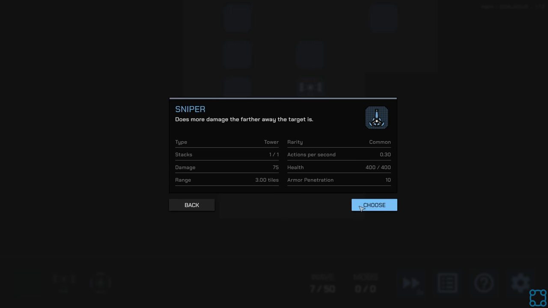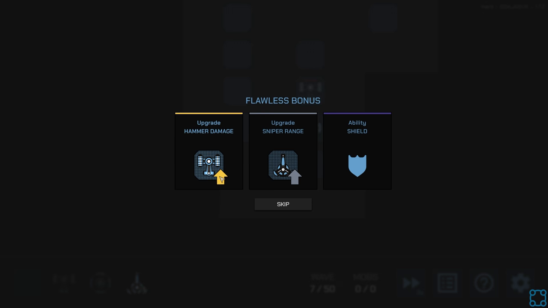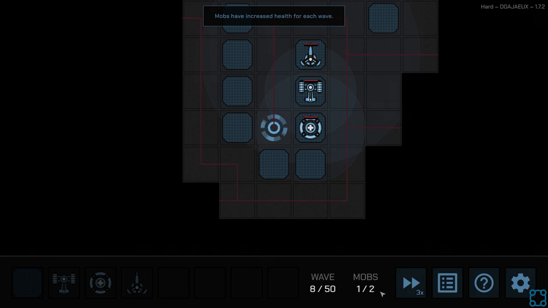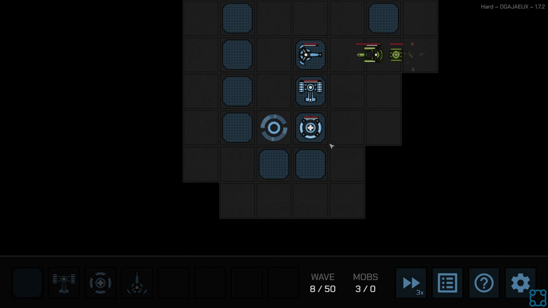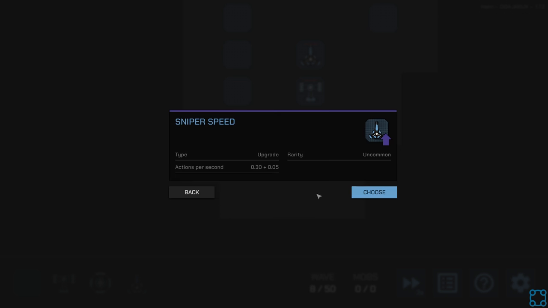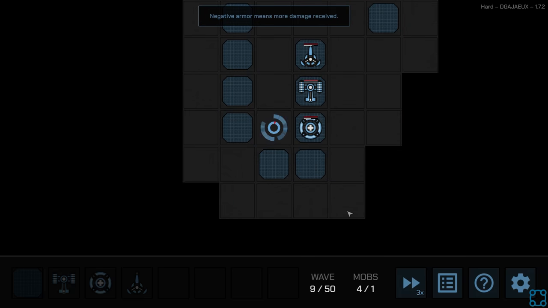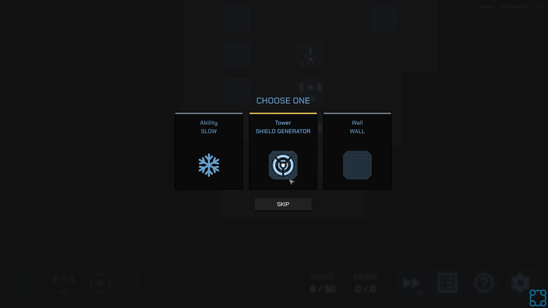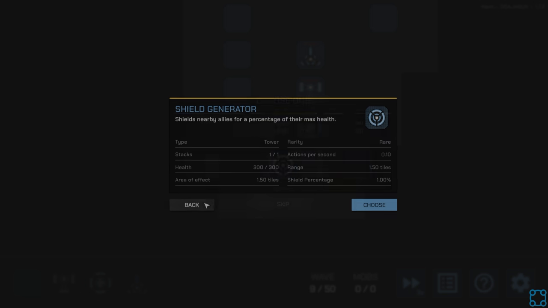Let's see. Otherwise, sniper? And hammer damage. Look at this sniper. Let's see. Sniper speed? Sure. Unfortunately, we've got some really heavy hitters. Which actually works out quite well for me. And luckily, my core gets to go back up to full health. Shield generator.